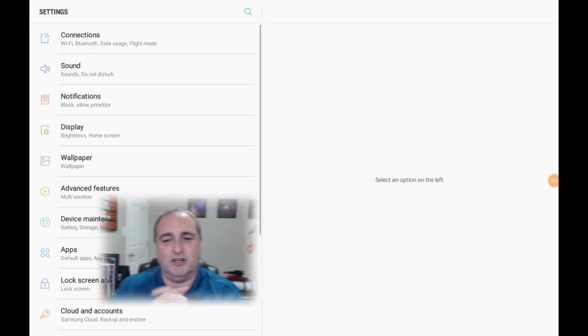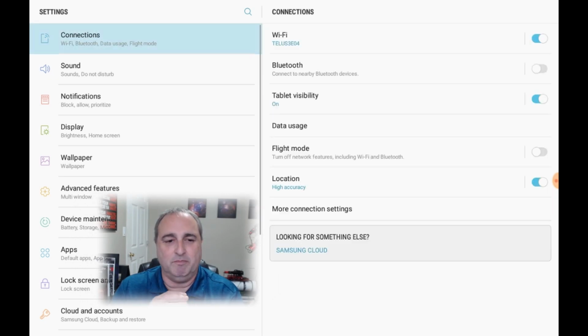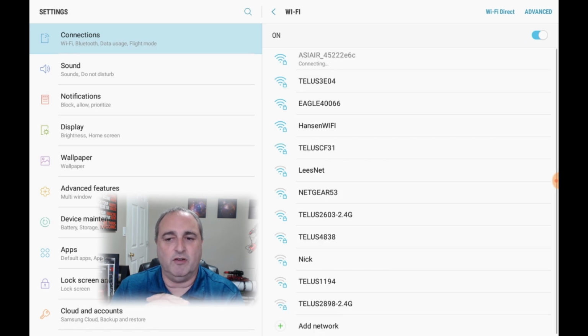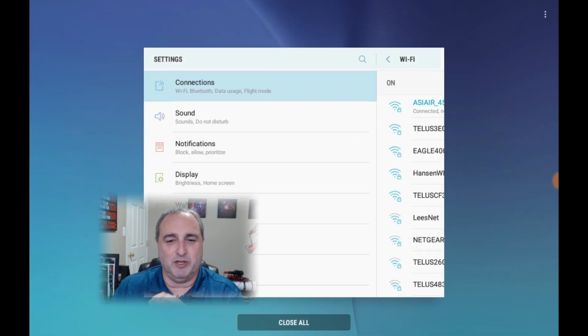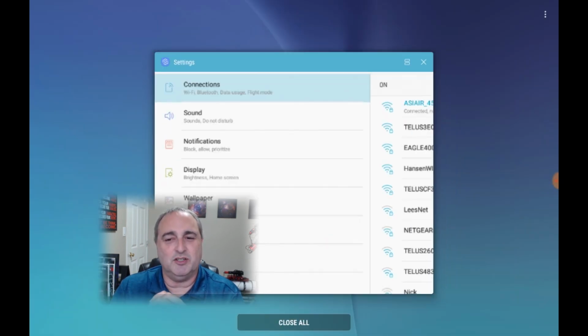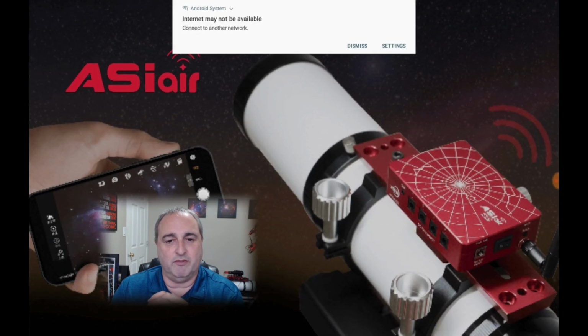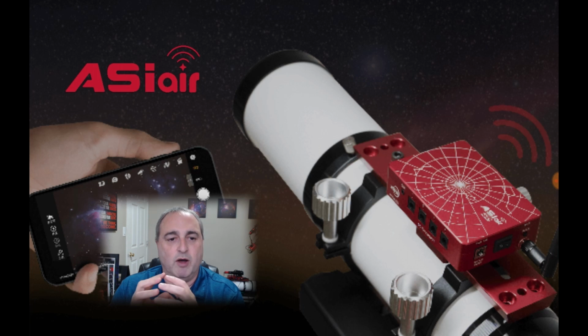Let's dive right in. The first step is to turn on the unit and connect to its app. The Plus has two connection methods. You can use Wi-Fi or Ethernet. The Wi-Fi itself also has two transmission modes. Station mode, where you can connect the ASIair to your home network or to its own hotspot using 2.4 gigahertz or 5 gigahertz signals. The Wi-Fi signal strength has greatly improved.